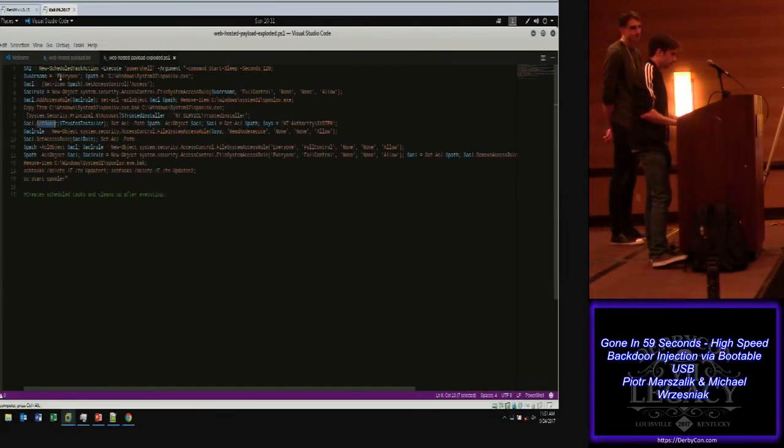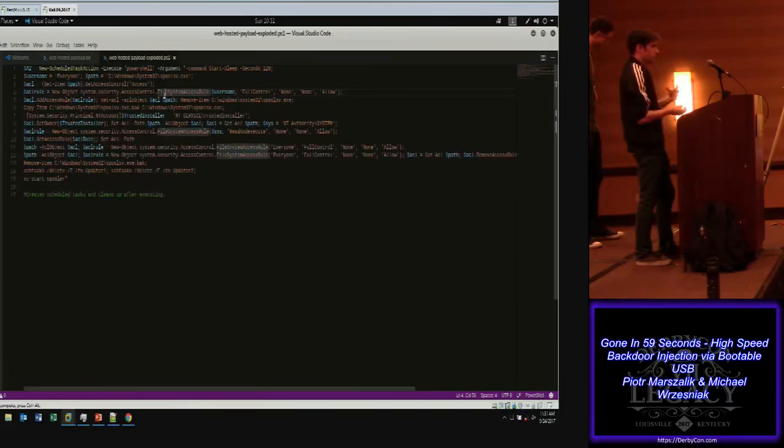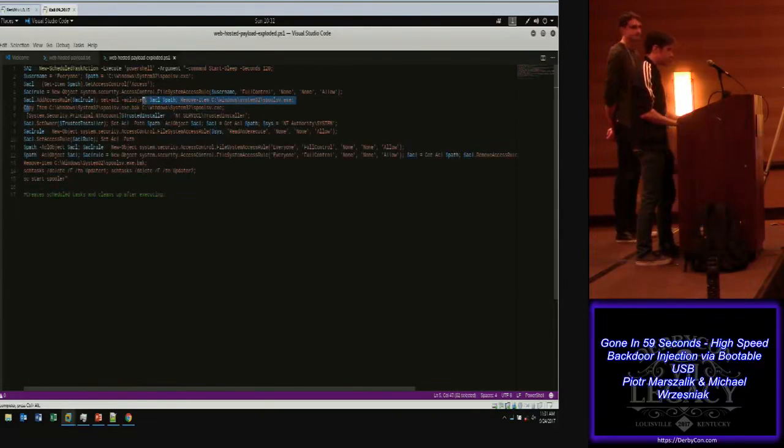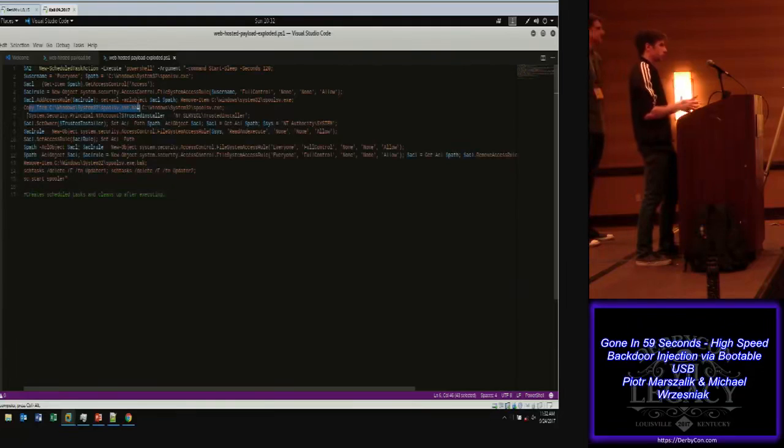So what we do here is that we create that second scheduled task, the cleanup task. We grab the ACLs from the current hacked version and we essentially open up the permissions so we're able to change it. And then we copy the backed up version. So this is the original. We copy the original print spooler service back onto its original location. We set the owner back to trusted installer. And then we apply the proper ACLs and we remove the backup, and we have the scheduled task delete itself and then start the print spooler service back up again.